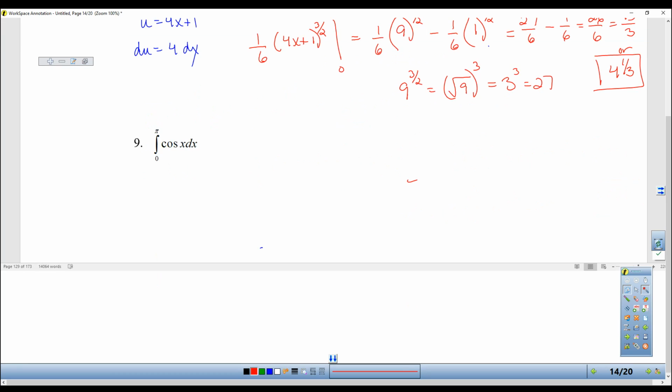Number 9. There's no reason for any u substitution. This is a straight up integral. I can never remember if it's positive or negative. So I just know that it's going to be sine, either positive or negative, and then I do the derivative. So the derivative of sine is cosine, so I don't need any negatives. And I'm done. I could write plus c if it didn't have the 0 and the pi, but I do need to use them. And that gives me sine of pi. Always do the top one first, minus plugging in the bottom one, which of course is 0 minus 0. So you're done.